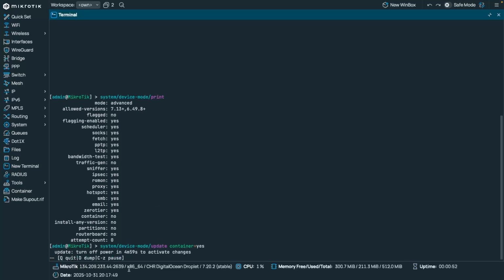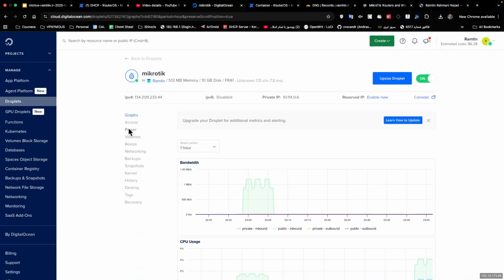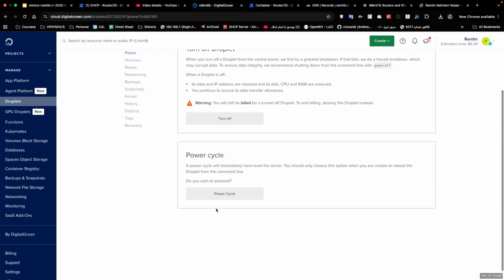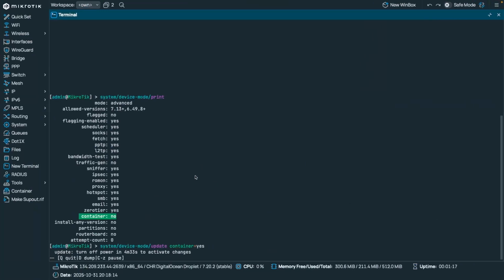It says I have 5 minutes to manually turn off my MikroTik and then turn it on to activate this functionality. If you have a MikroTik router, there is a button on it and you just need to press it. Since I have a cloud server here, I need to do it in my provider's web console, in Power and then Power Cycle. Just wait for a few seconds and then we will continue.